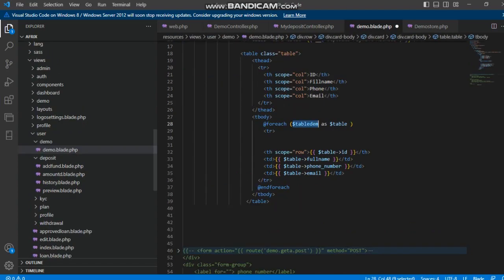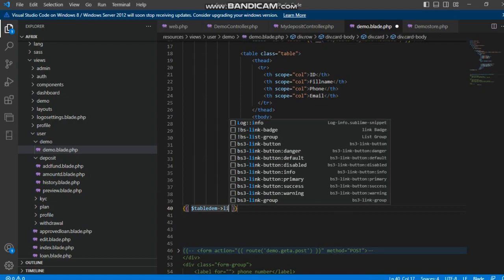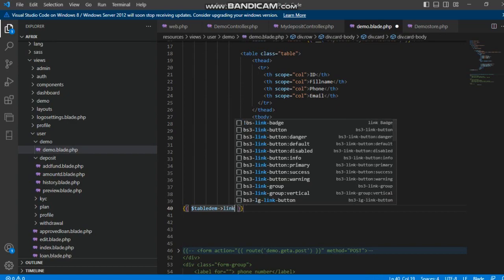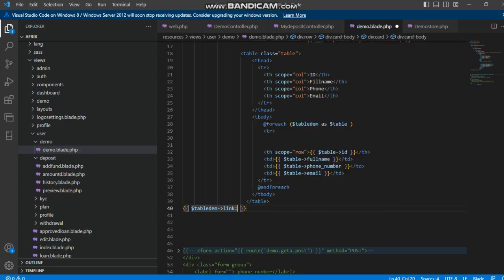So what we're going to do now is outside the table, let's paste link. So link pagination.